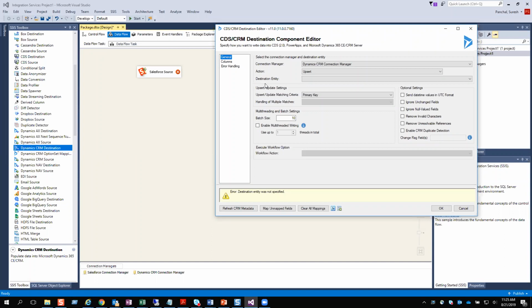So how can you identify? A simple way is, if that particular GUID exists in your CRM database, then that will qualify for an update. But if it is not existing, then it is a new record. New record means insert.